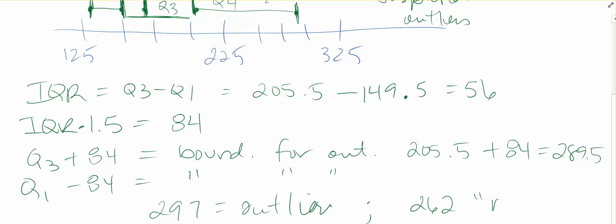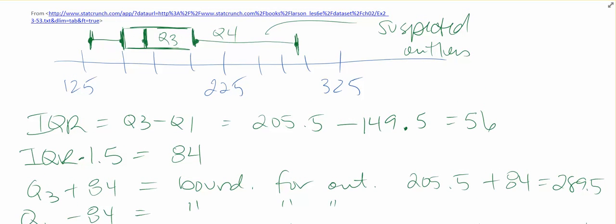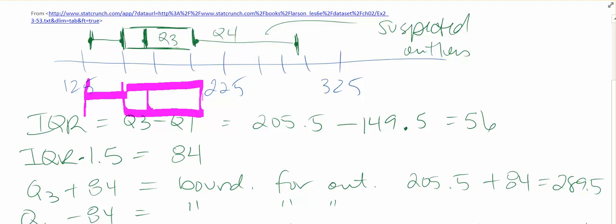262 is going to act like my new max. The max is still the 297, but my whisker is going to end at 262 now. So if I can make some room up here, I'm going to draw it in a different color. Let's do purple. I still have the min here. I still have Q1 to Q3 here with the median. But what happens with Q4 is the whisker won't go all the way to the end. So here's my outlier. And then my new max is 262. So here's 250, here's 275, somewhere maybe here is where we'll stop the whisker. What that shows me is there's not quite as much spread in Q4 as I thought because of this outlier. So this is called a modified box plot.